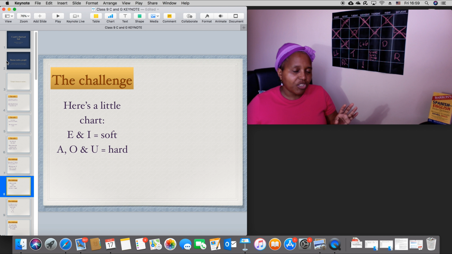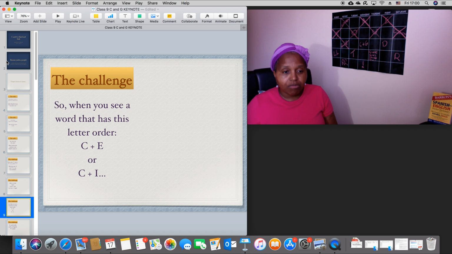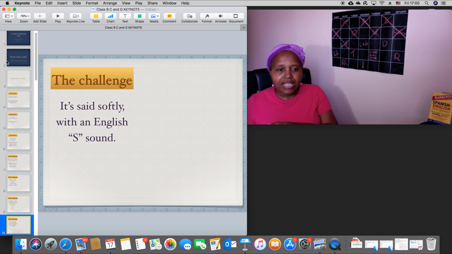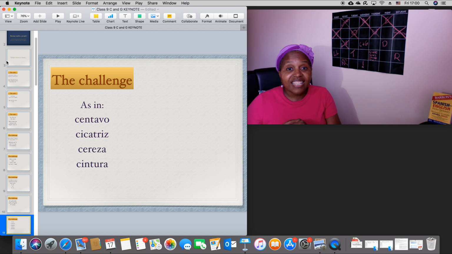E and I are the soft vowels, and A, O, and U are the hard vowels. So if you have a word that has the letter order CE or CI, then it's a soft C. It's an S sound, as in centavo.